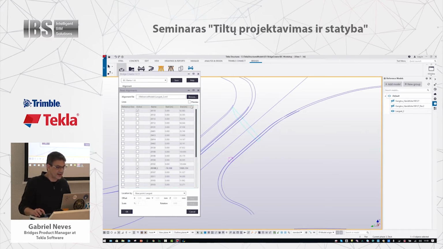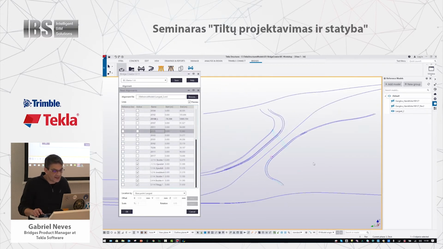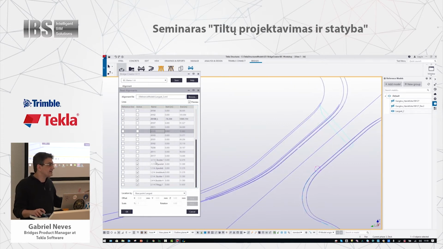So we can preview that line by clicking there, preview, and then we can see here, that line is our center line, and then the other lines I need to define my deck are here. If I pick this one, I don't know where the line is at all. So after we do that work, we understand their language, and next time we know that they use this in Norway, minus 2.1, minus 1.1, which makes sense. We go to the left, and then 2.1, 2.4, 3.1 to the right. But anyway, if we don't know, we can use the preview.